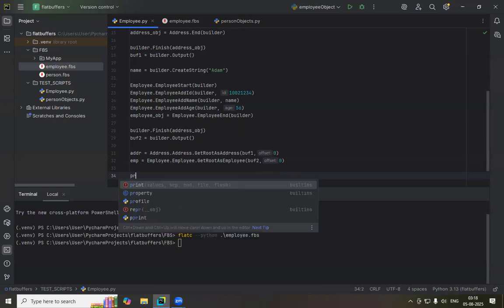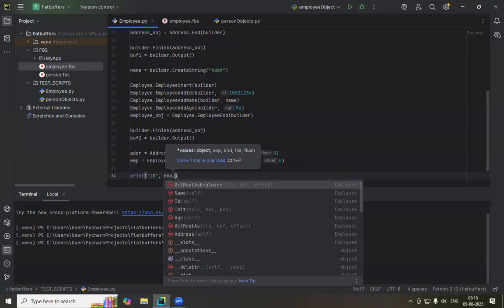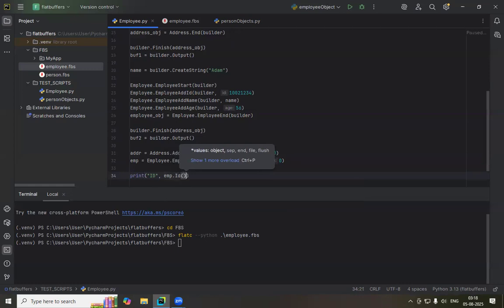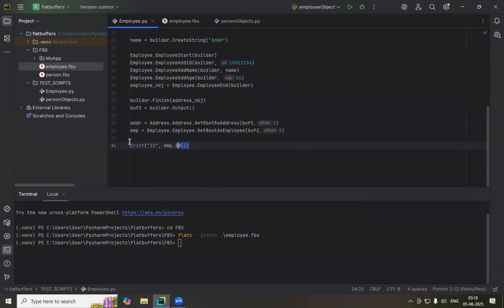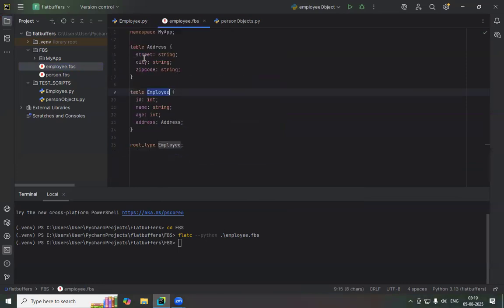So now to print, we just have to specify print, and we'll be printing all the parameters. So let's specify those. For first, we are printing employee.id. If you can see here, automatically it pops up. And we just have to use it. Okay. So similarly, we just copy it. Let's write it down. There are 6 attributes. If you see this employee.fbs file, street, city, zip code, ID, name, age, and here the address object is being passed.